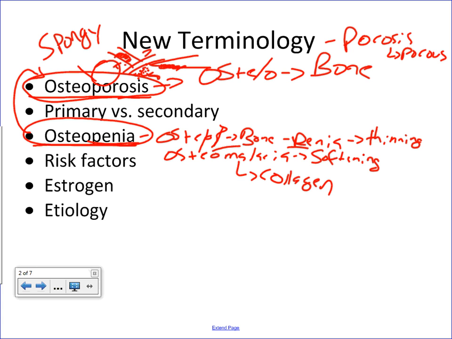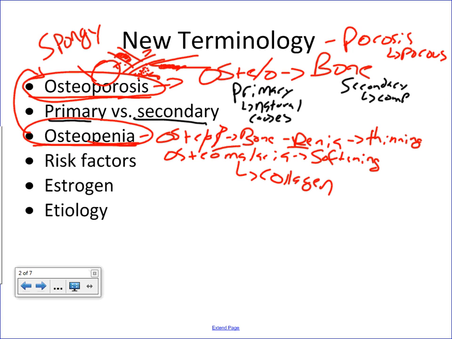All right. So those are your bone disease terms, and now let's talk about the difference between primary versus secondary. Like I said, this is something that's not only going to apply to osteoporosis, but apply to other diseases you're learning about as well. All right, when we say a disease is a primary disease, basically think of it as natural causes. I know that sounds kind of goofy, but then secondary, think of a disease as more of a complication caused by another disease.